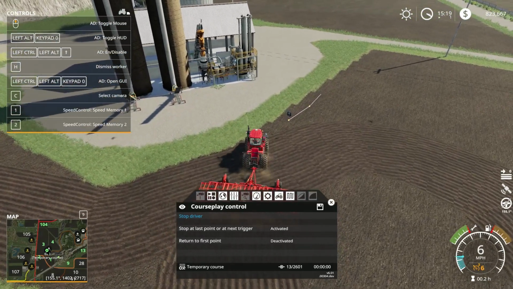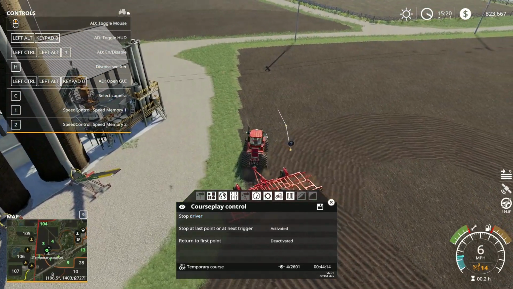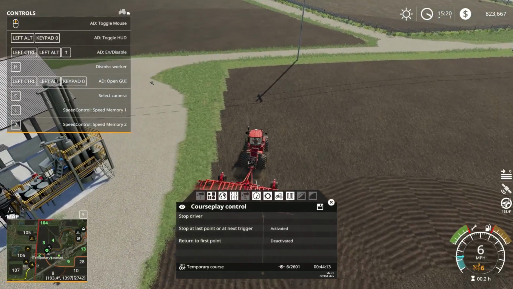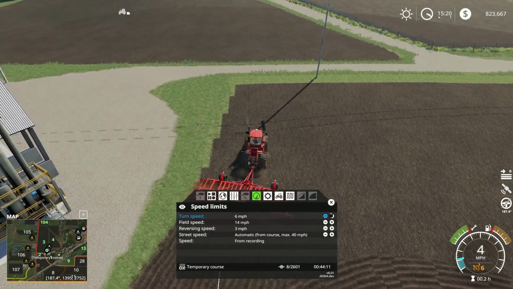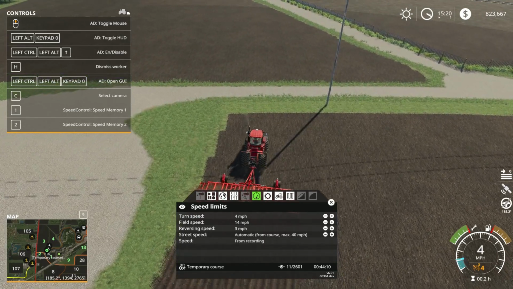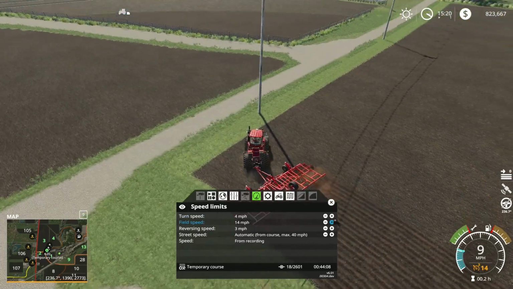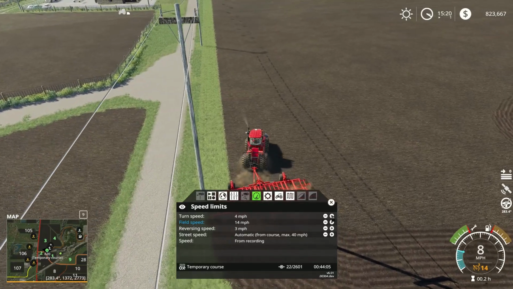Come on, turn. Turn. Where are you going? All right, so you took a big nip out of that. I really don't think that Courseplay likes articulated tractors either. I'm with you, Courseplay. I am with you. See how far? Yeah, see, it's taking big old chunks.